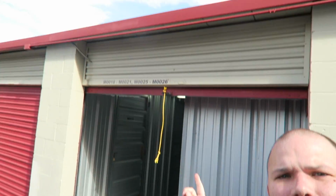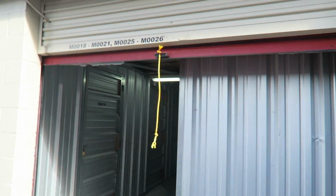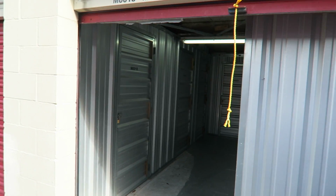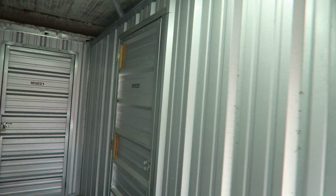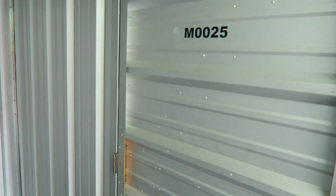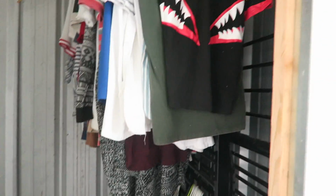Alright guys, so we won the smaller of the 2 units, which is going to be inside of over my shoulder here. She opened the door, so can't wait to go in here and see what we found, what we got. So it's number 25, that's 26, here's 25. So I paid 30 bucks, so I mean really can't go wrong with 30 bucks. Let's see, she just cut the lock off. Let's see what's inside. Oh, here we go.